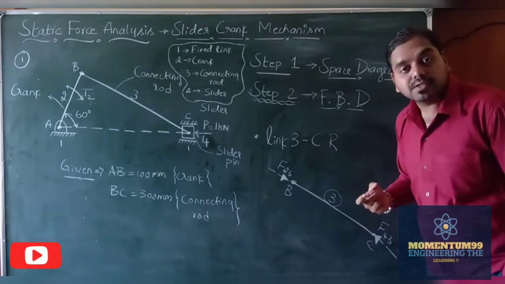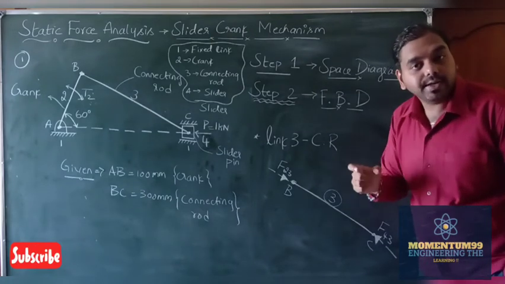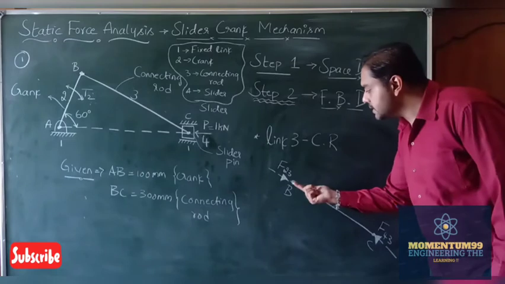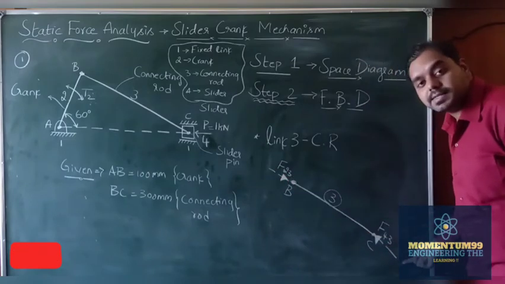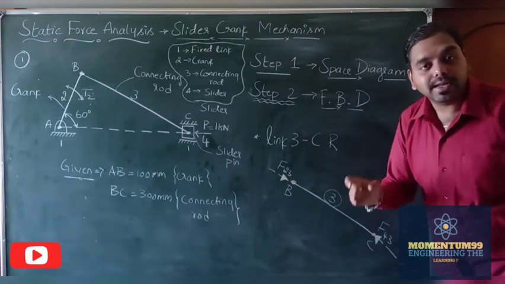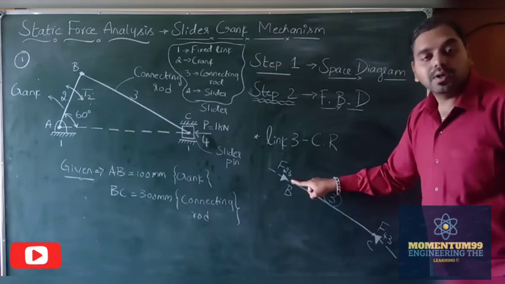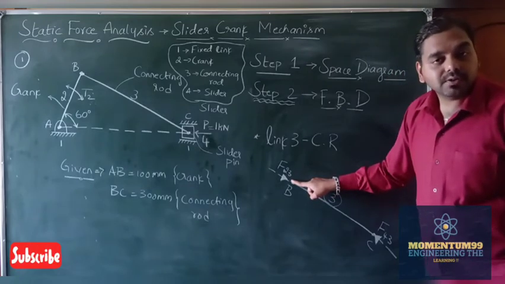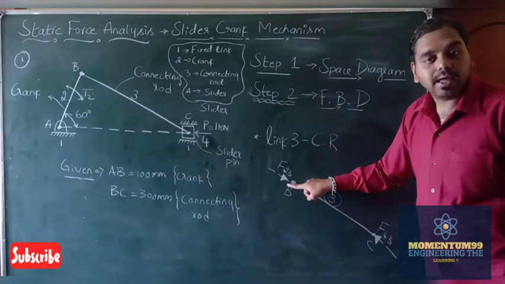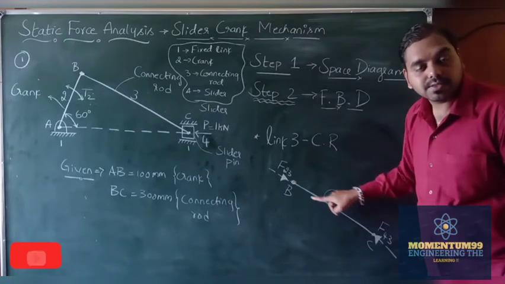To get the line of action of these forces, in case of only a connecting rod, what we do is, we will be increasing the length of this connecting rod on either side and you will be denoting the direction with the help of an arrowhead. Now, the force which is being transmitted from the second to the third is represented by F23, and the arrow should be towards our third link. This is very clear here.